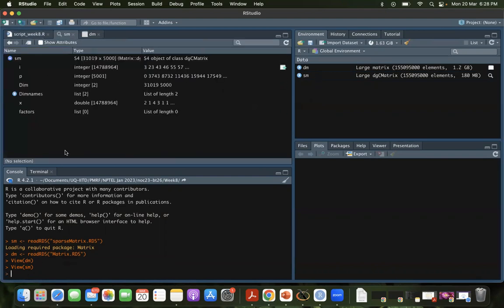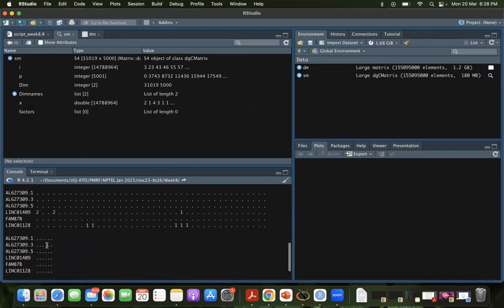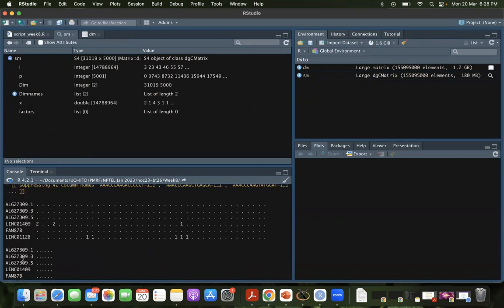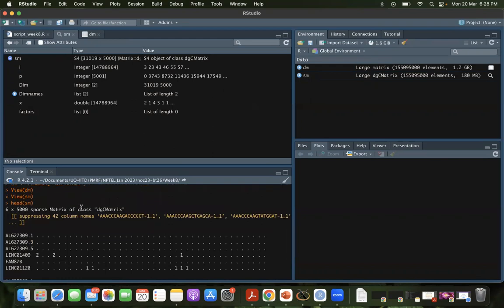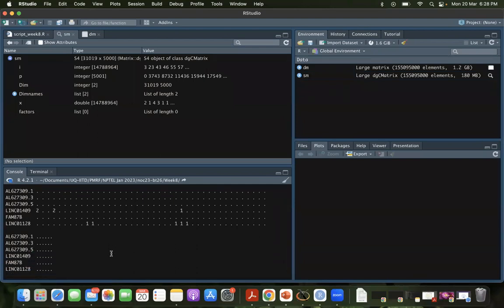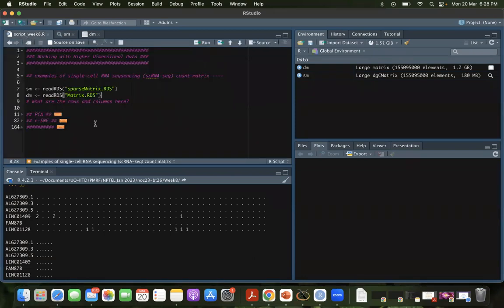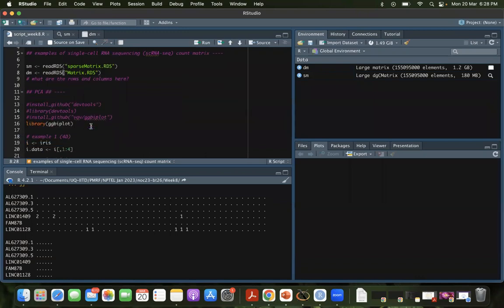Now, you can't exactly view it here, so I would just like to do a head command here, and then we can see. So now you can see, this is the same thing. You have rows as your genes, and these are your columns. But now instead of zeros, you have dots, just a dot, right? And all the non-zero numbers are there. So now you can see the size has reduced tremendously. It's almost 6 times less. Just a side comment: when you're working with high dimensional data, higher memory is also a problem. Fine. So now let's come on to PCA.